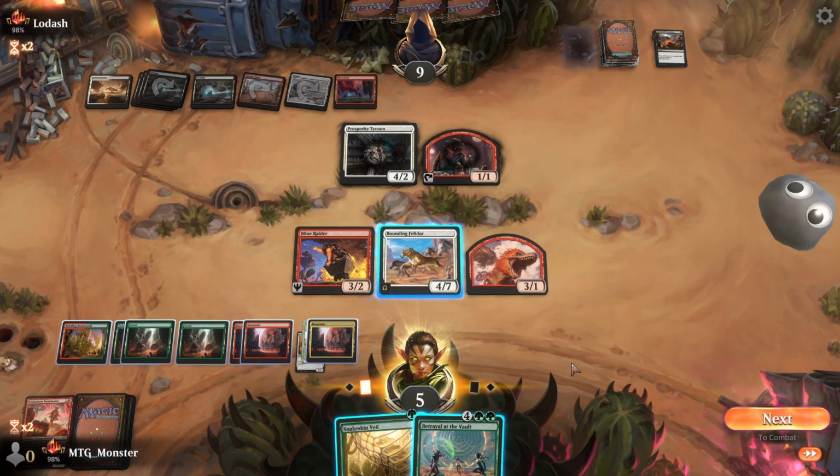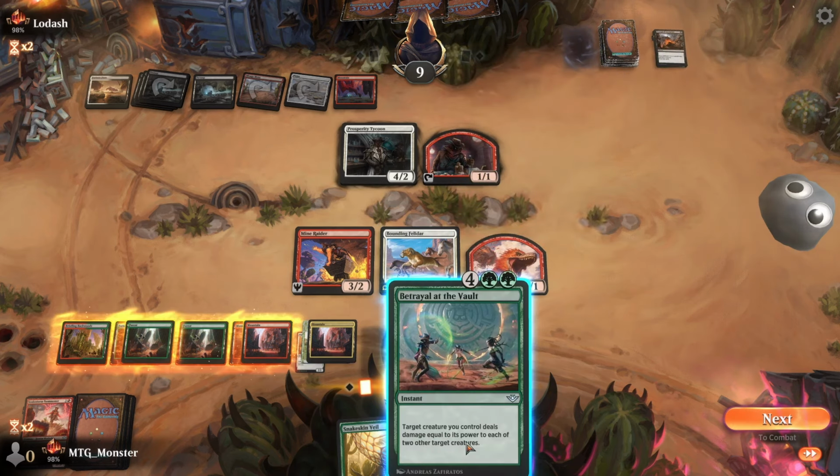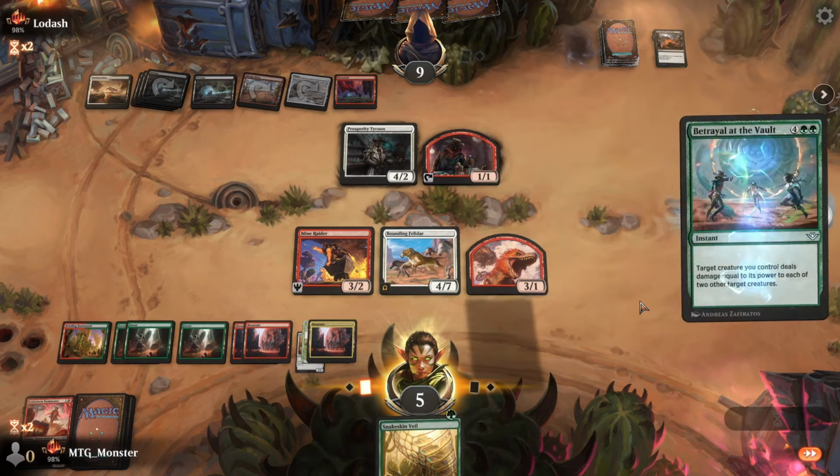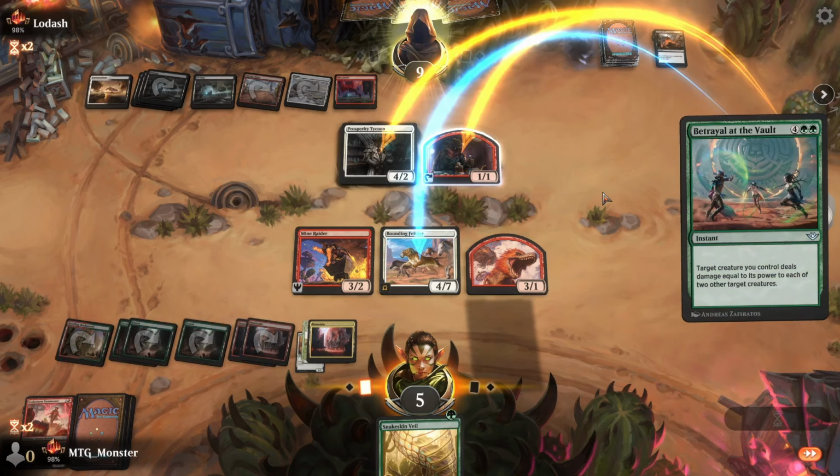So if we do this, we have lethal, right? Because they're going to have to respond and then we'll be able to blow them out with Snakeskin Veil here. So let's go for it. If they want to save the Tycoon, they have to tap it anyway. It's good is gone for purposes of this game.